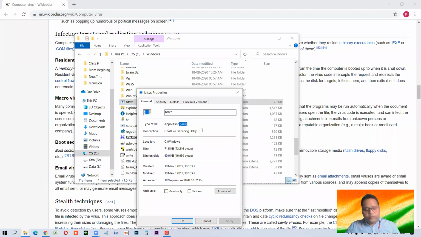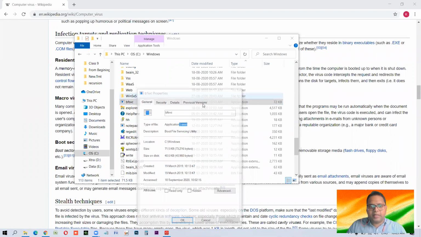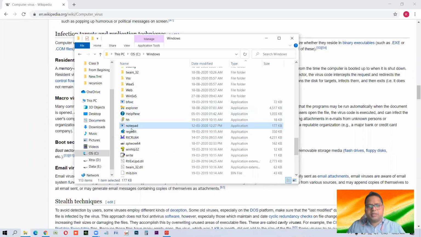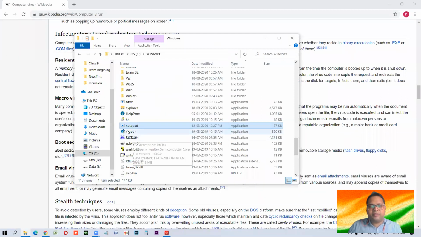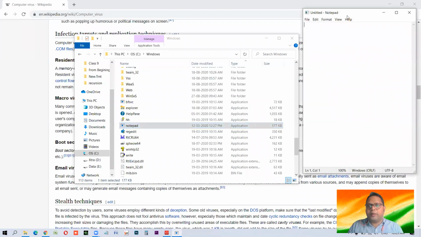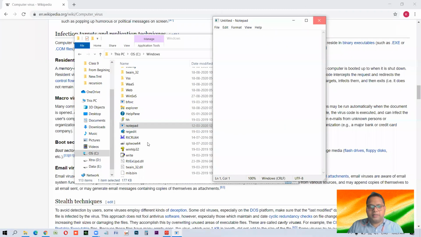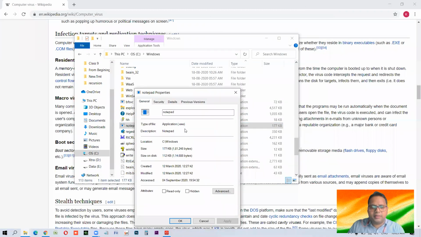See, is .exe written? Yes. So whichever file contains .exe as its extension is an application file. Application file means those are executable files. If you double click it, it will execute. So let us see one of these. One of the most common programs is Notepad. Normally we open Notepad from the Start menu, but this is the file. When we double click it, Notepad will come up in front of you. This is the executable file. Right click, see the properties, and you'll find that this is an application file.